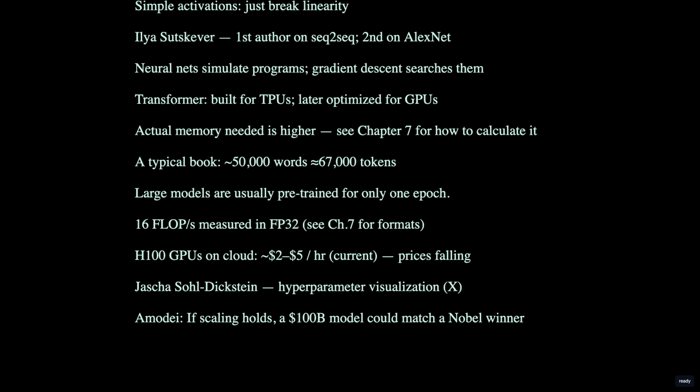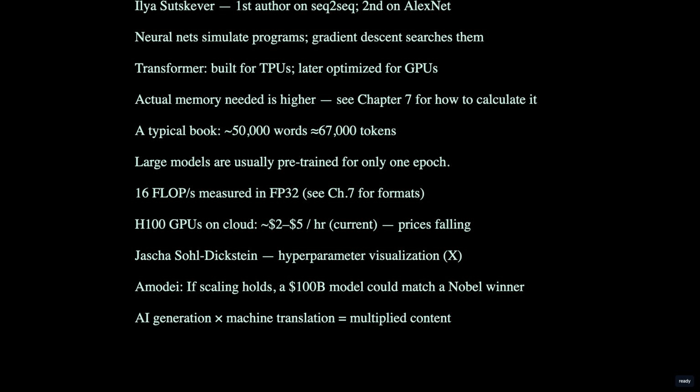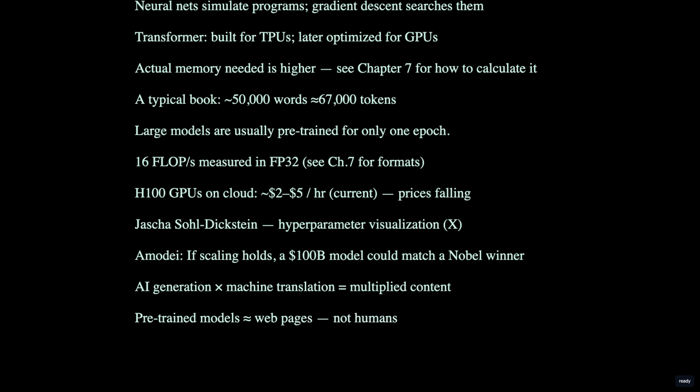It's a provocative forecast that hinges entirely on the hypothesis continuing to hold across real-world scientific and intellectual tasks. AI can both create an article and, with a click, translate it into many languages. Thompson et al., 2024, show this multiplies AI-produced material across the web, which can amplify low-quality or duplicated content in multiple languages. A useful analogy is that a pre-trained model speaks like a web page.